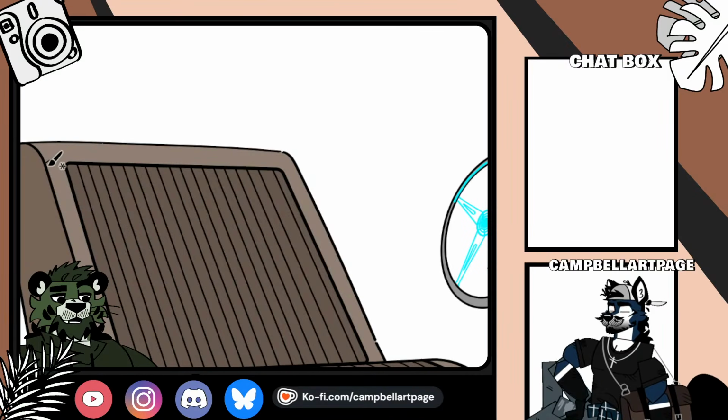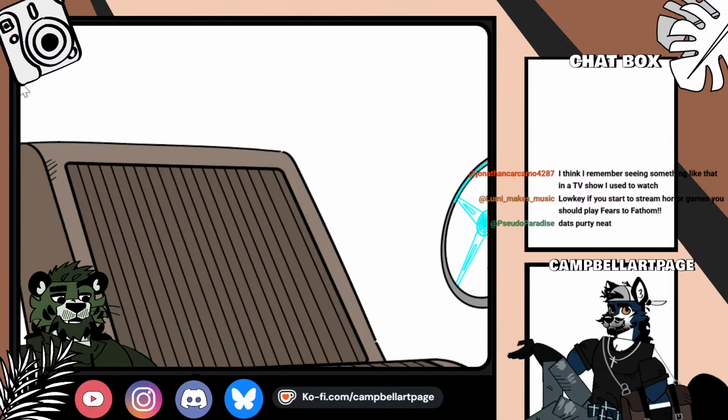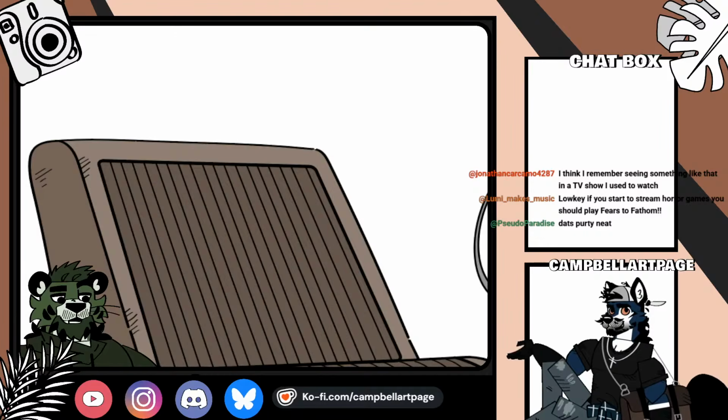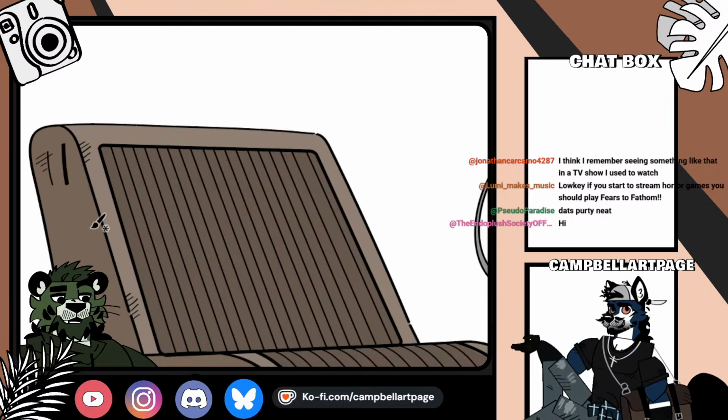Let's add some little marks like that. Put some down there. It gives a little wear and tear. And then I'm gonna give the outline a slightly bigger finish.